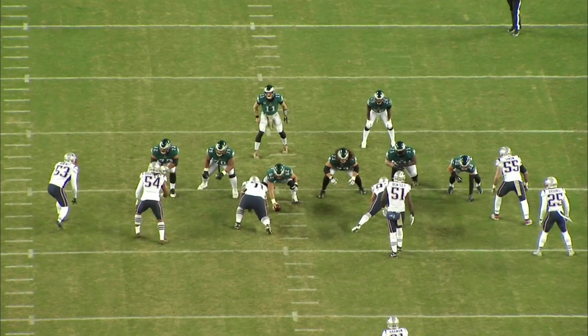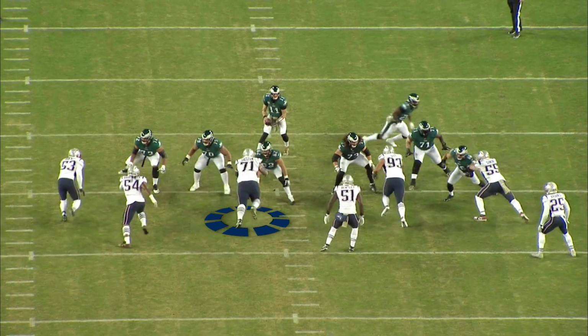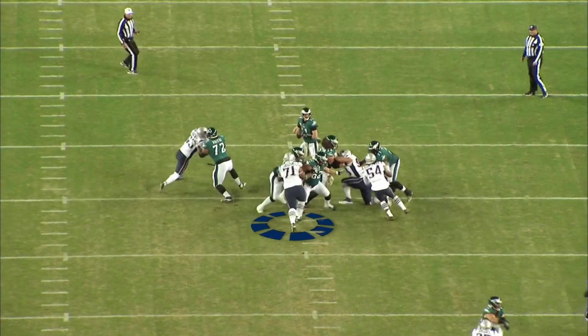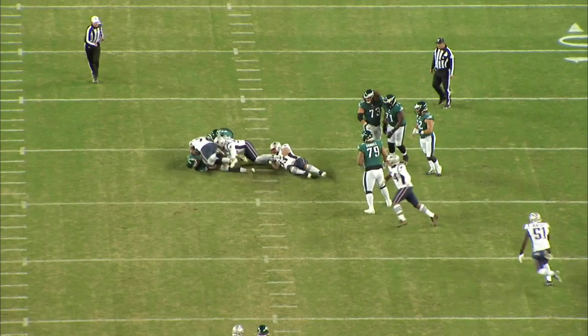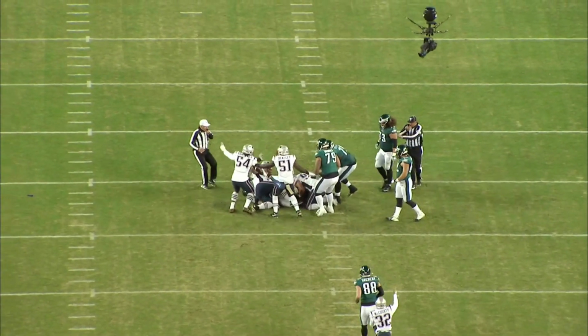Again, against the Philadelphia Eagles, this is going to be an opportunity to see how well this guy can get north and south in a pass rush. So he's just outside the center. On the snap of the ball, he gets that right foot in the ground, right arm clubs and pushes that center all the way across. Now, the center and guard both turn, but he stays north and south, and boom, gets to the quarterback, causes the fumble. The Patriots recover.